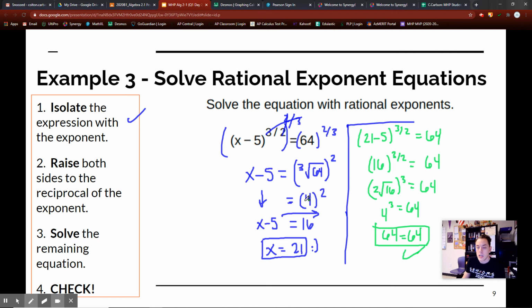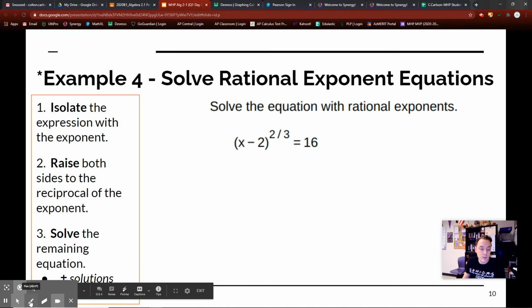Perfect. So the complicated thing right here is that when you're plugging 21 in, because that was my answer, 21 minus 5 is 16. The square root, that's a square because it's 3/2. So the index is the 2 here, which means square root. So I actually put that index there, even though we normally don't write that. The square, I did put that there. So square root of 16 is 4. And then cubed is 64. Okay, moving on. Let's go to town.